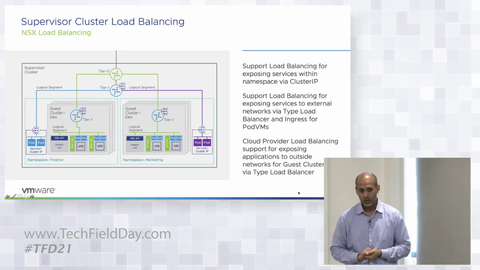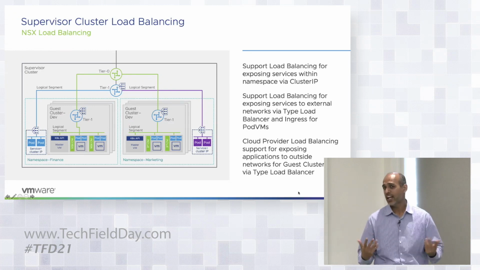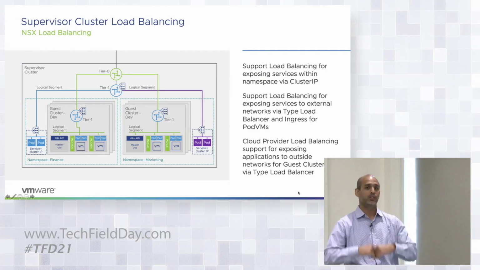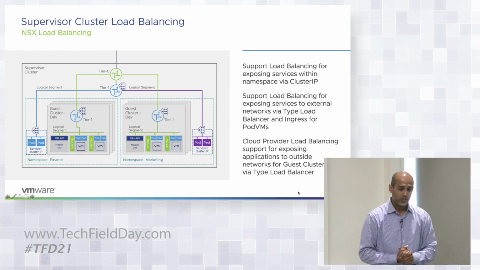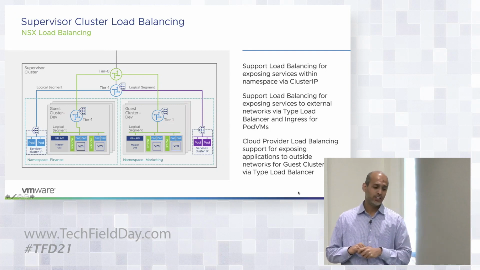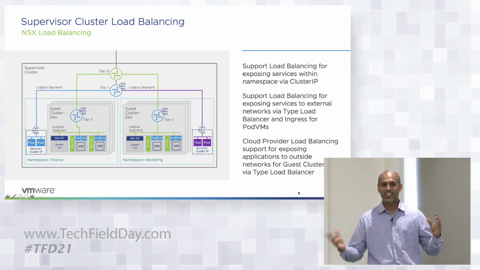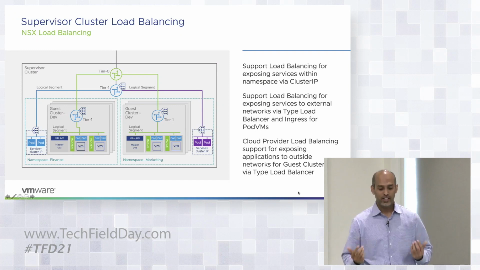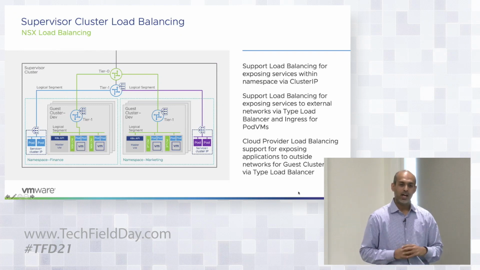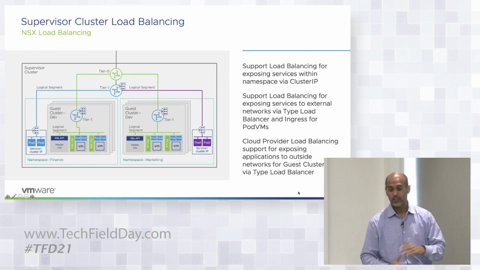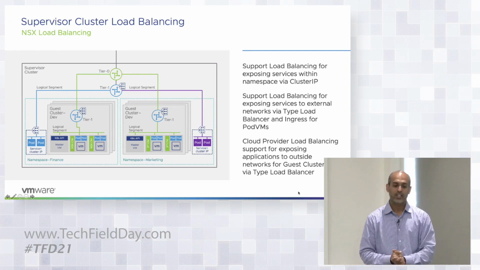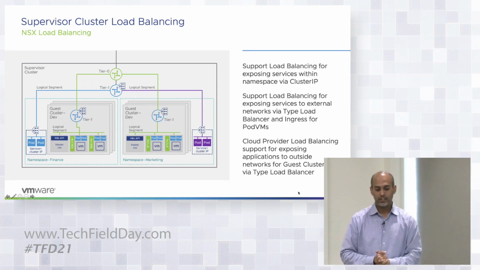The next key feature is load balancing. Again, once you deploy these 3 kinds of workloads, you want to expose those applications either within the namespace or to the outside of the cluster. So this is where NSX load balancer comes in. So for what we refer to as east-west load balancing or cluster IP, that is where distributed load balancing is realized. So as the DevOps persona deploys a workload and defines a service of type cluster IP, NSX behind the scenes creates a distributed load balancer for that microservice.